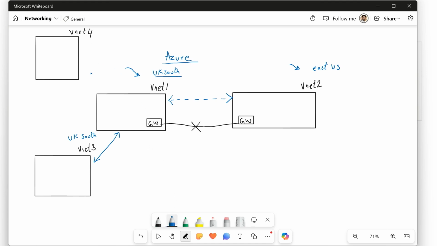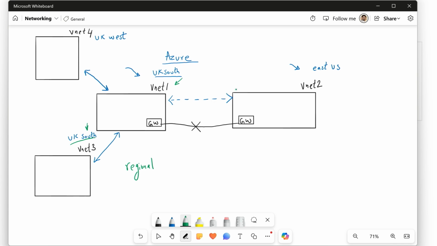And pair the VNet 4 to VNet 1 as well. Now let's assume my VNet 4 is now created in UK West, which is another region. Typically, looking at resources that live in the same region, we refer to these as a regional pair, because we can see a resource that lives in the same region, in this case UK South, from VNet 3 to VNet 1 pairing, they're both in UK South.